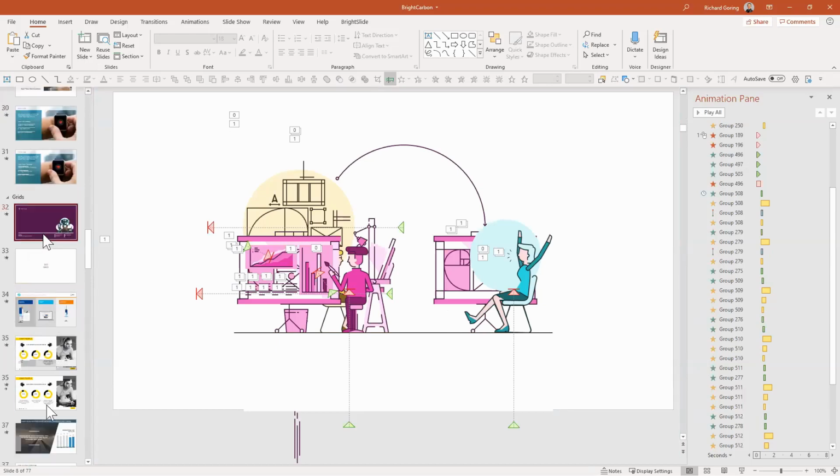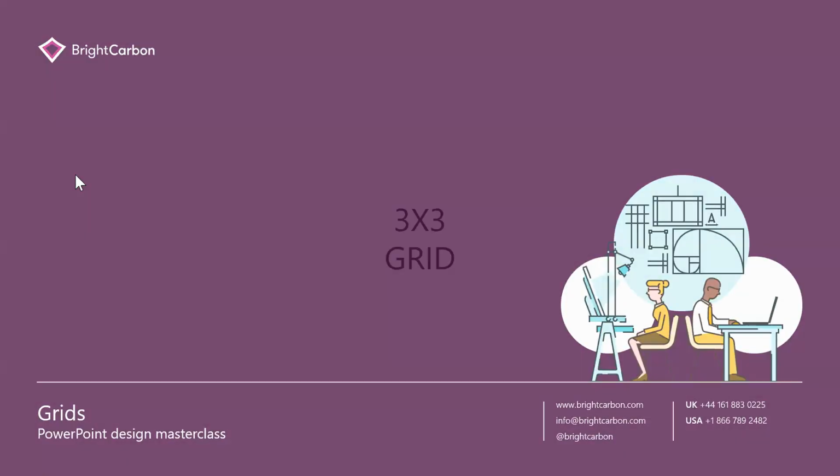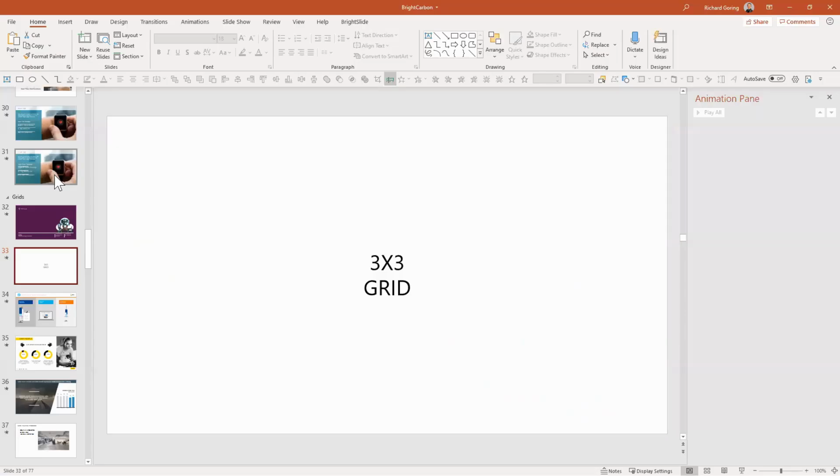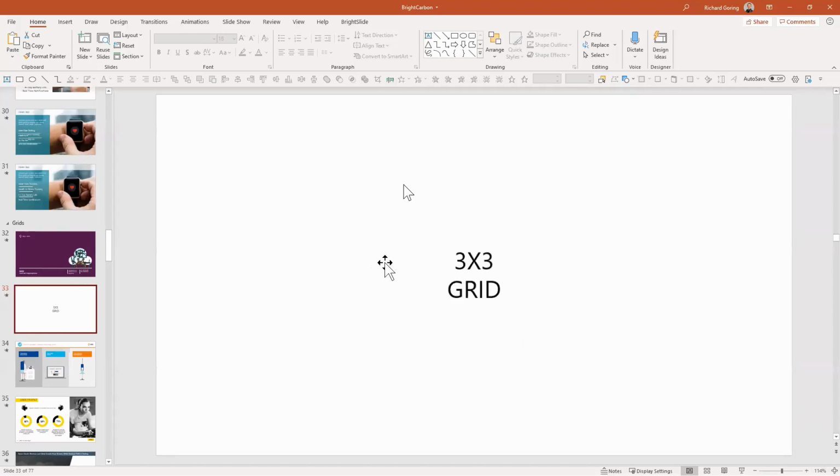Okay. Right, let's get on to the next key element, which is grids. Again, it's another design fundamental that's really necessary to bring content to life. If you've not heard of the idea of grids, you've almost certainly heard of the rule of thirds from photography. And that is essentially a 3x3 grid.